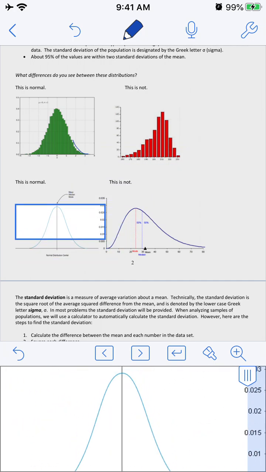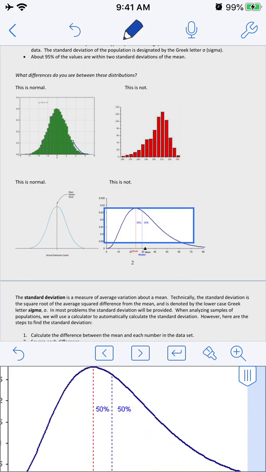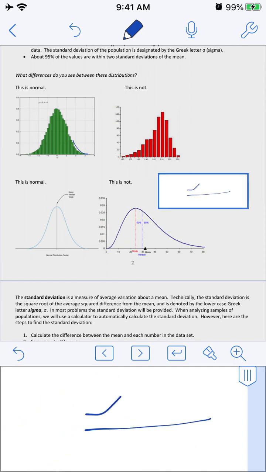You don't have to have the bars. You can have it with just a line. This is a normal curve, nice and perfect. It kind of looks like a bell. Sometimes you'll hear it called the bell curve. Over here, this one's clearly not. You see it shifted. So what it comes down to is how much do we consider to actually be symmetrical, right? Because if something is kind of leaning, do we say, is it normal enough?